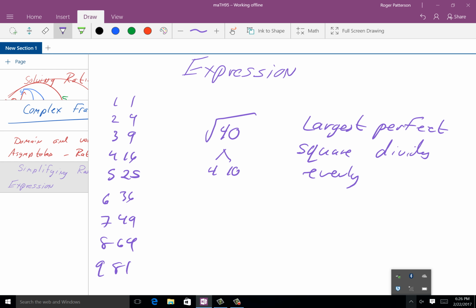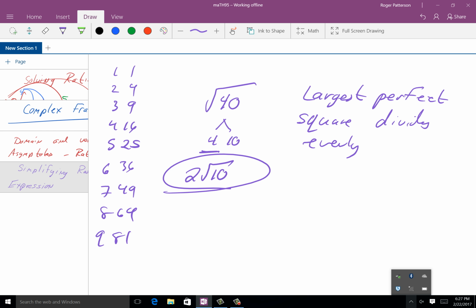Okay, so there's my perfect square that I can take the square root of, which is 2, and that is going to go on the outside. 10 is going to stay on the inside. That is what we call simplified. All right, so we've done some of those types of things already, but that's part of what we're going to have to know how to do tonight. If it's a cube root, it doesn't make any difference. It's still the same idea, except obviously the numbers are going to change.